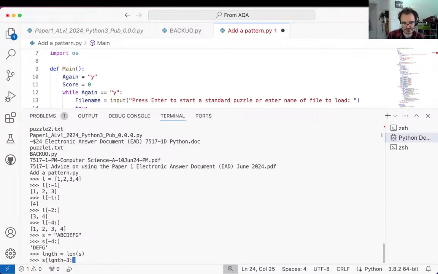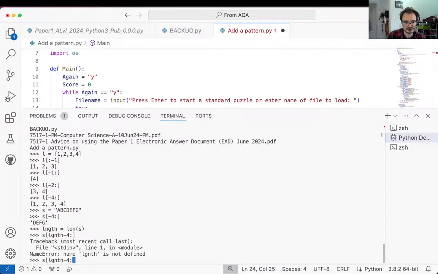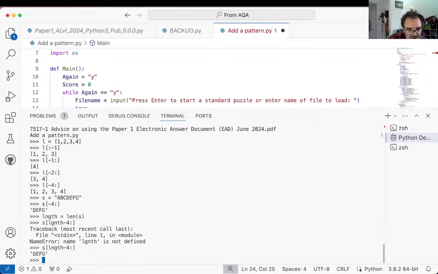I say 4, maybe it's 3. Maybe is it? Because we might have an off by 1 error. So if you get the length, it's the length -4.